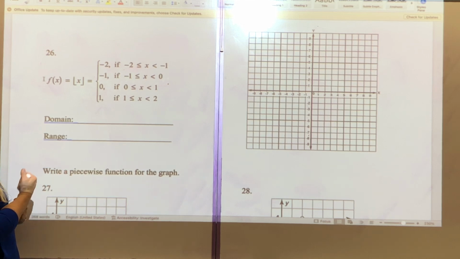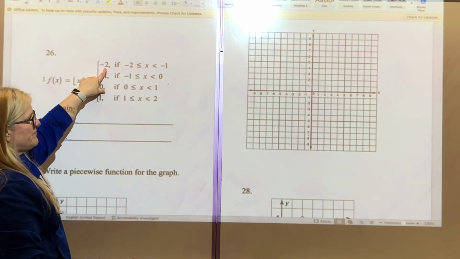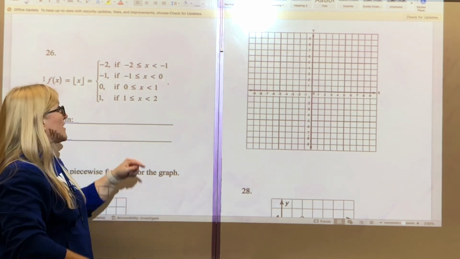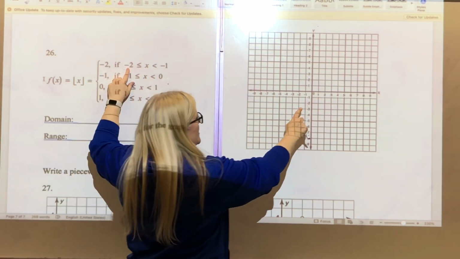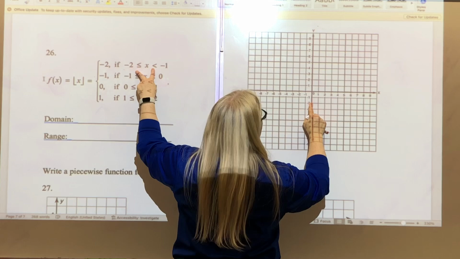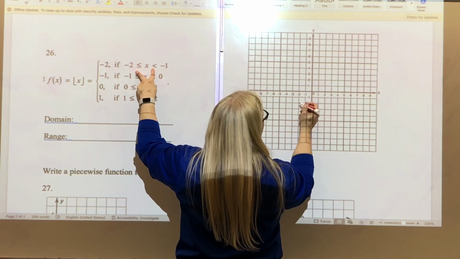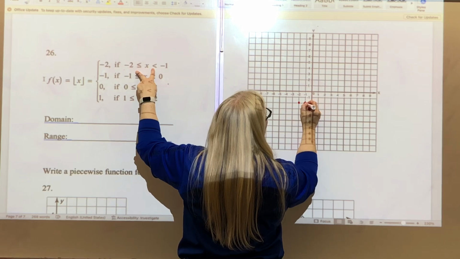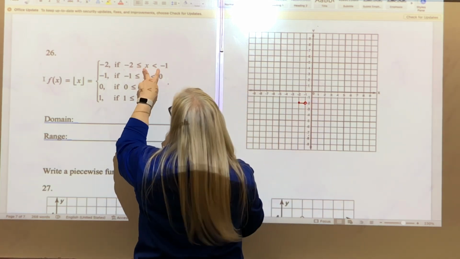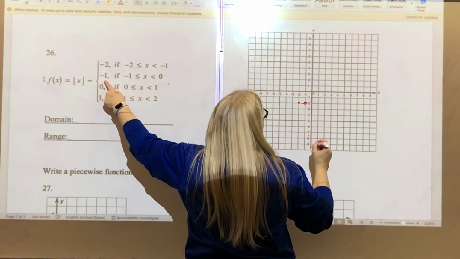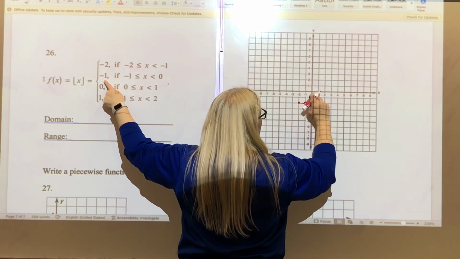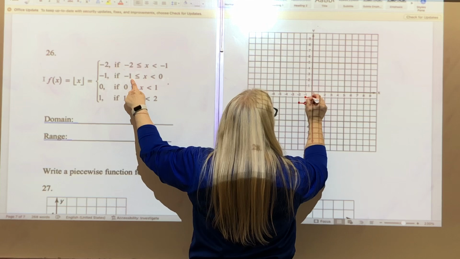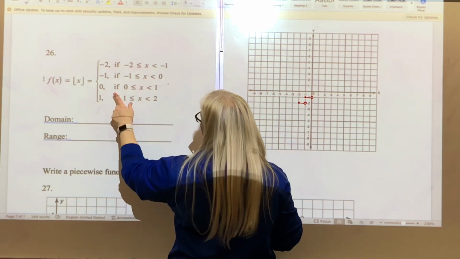Okay, so we've got the line -2, which is, remember, y equals -2, so it's horizontal. And here it is, but I'm going from -2 to -1. Oh, this is going to be tiny. And it's closed at -2 and open at -1. Then we have the line -1 going from -1 to 0. I should have done this in different colors.